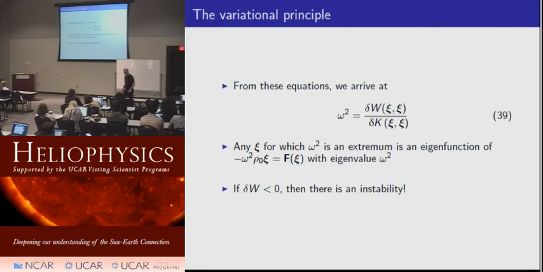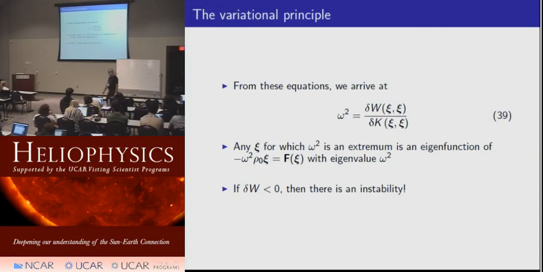Question? How do you know what is the correct frequency? I don't know. That's the beauty of the method. I will say I don't have the foggiest notion what my real solution is. But what I can say is that I'll choose a trial function that at least obeys the right boundary condition. The mathematics of the variational principle tells me that the omega squared I'll get by that is not going to be the true omega squared, but it's going to be higher than that.